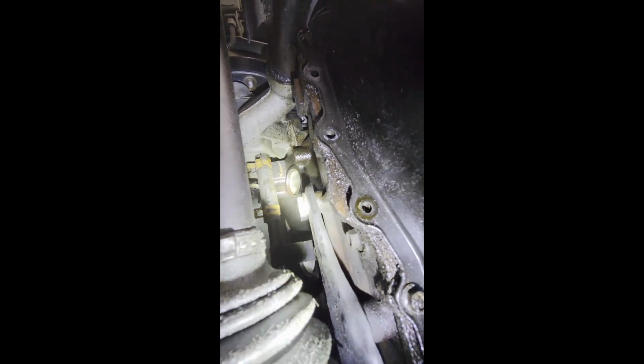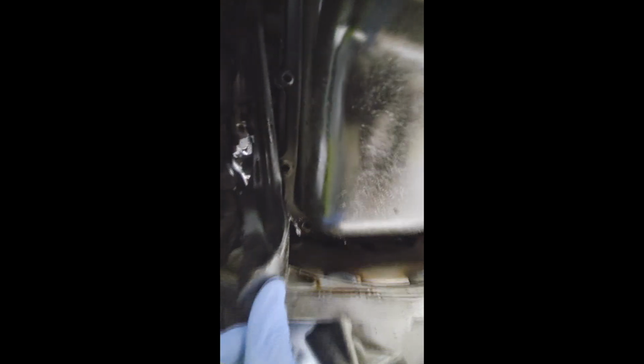Now it'll drop down. What I had to do is loosen up the two 18mm bolts there. I loosened those up, and there's a 15 here. I did not loosen that up at all. And there's the bracket that connects the engine to the transmission. And once I was able to do that, there was enough play to flex that and slide that shield out from under there, and get to those last two 10mm bolts.